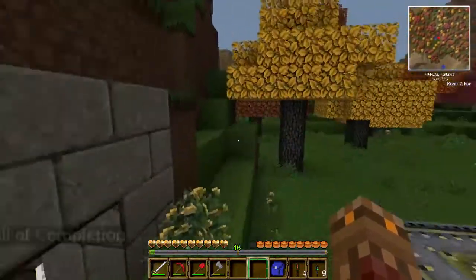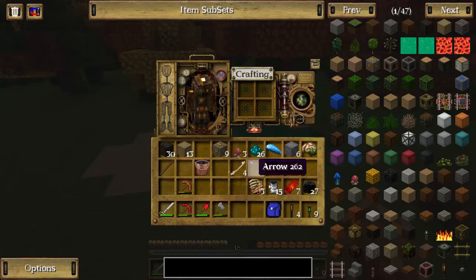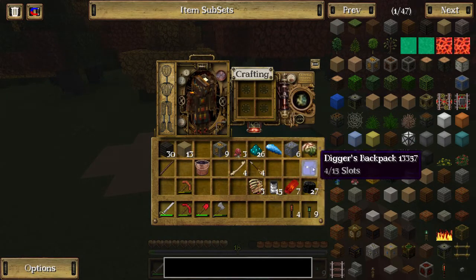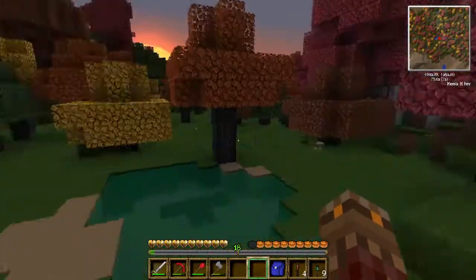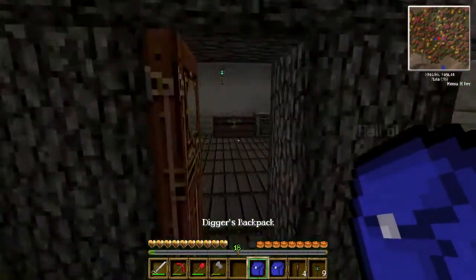But anywho, I wanted to build that before I signed off for the day. Because it will be a nice way of storing items if it stays in its position. Instead of in my hotbar, because I don't really want it in my hotbar, but whatever, it doesn't matter. But it will allow me to kind of gather up some more junk type material, I guess.